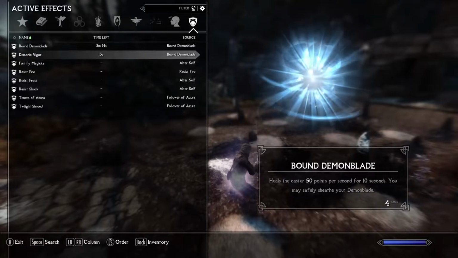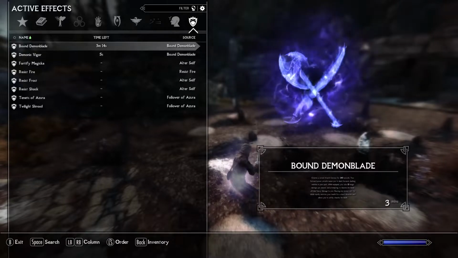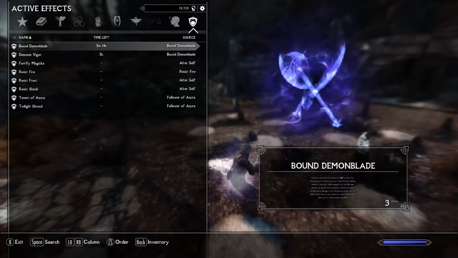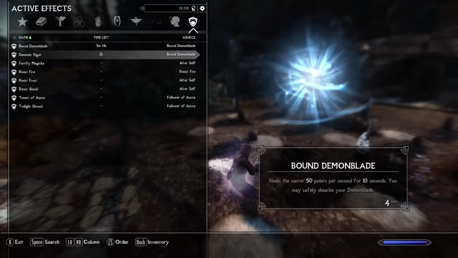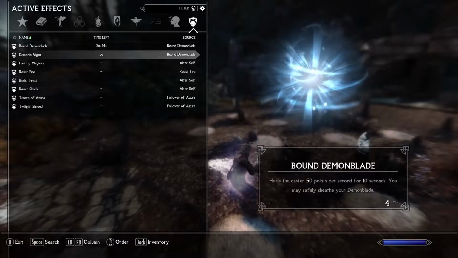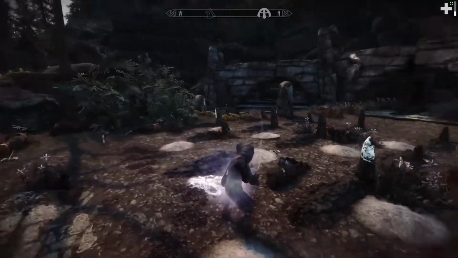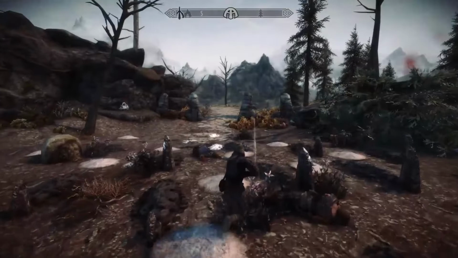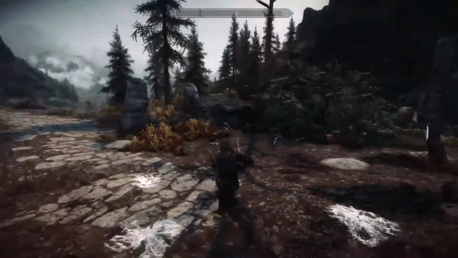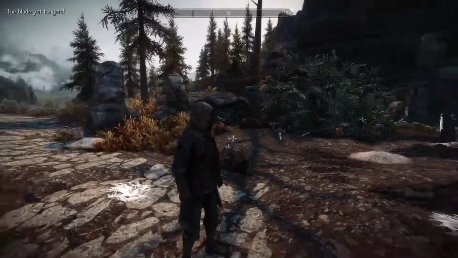Oh, okay. So when you first cast Bound Demonblade, there's a chance that it will do damage to you every second. However, if you cast it and then kill something, now you're gaining health every second for 10 seconds. And you can safely sheath the Demonblade. If you try to sheath this thing before you kill with it, you either take in a massive amount of damage or you die. I tried before and I died, but I am a squishy mage without a whole lot of health, so I don't know.